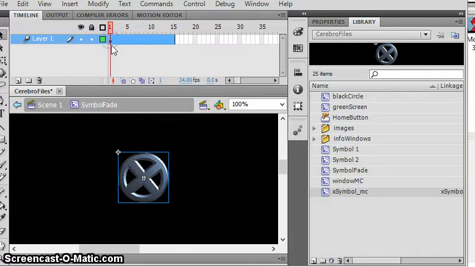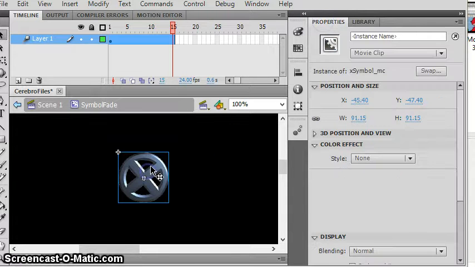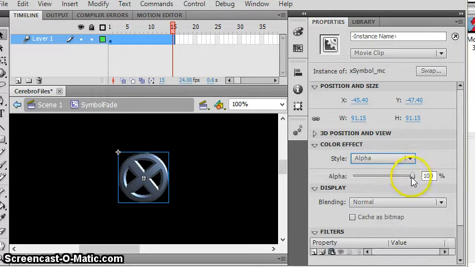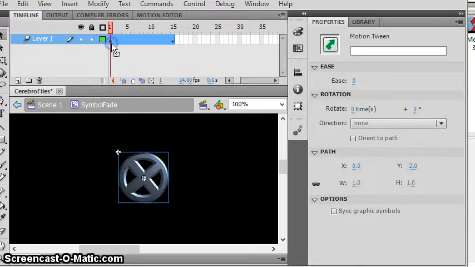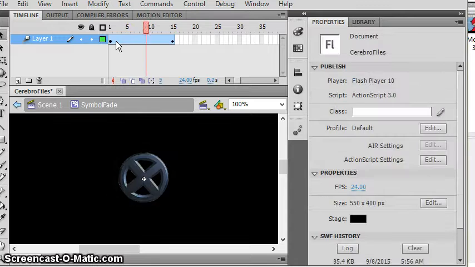And it's real simple. We've got this at frame 1, that's cool. By frame 15, we want to go to the properties and make sure you click frame 15, then come back here and click the symbol. And what I want is an alpha, and under color effect we've chosen alpha, and we just want this to fade to about 50%. So it'll just kind of fade down. We can make it fade even more if you feel fancy. 39%. So now you've got this fade, which is awesome.